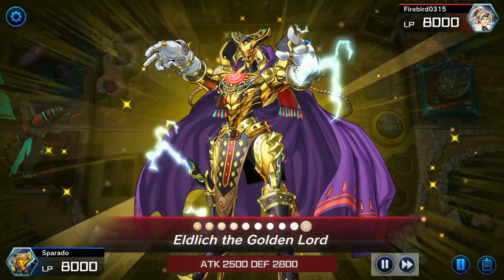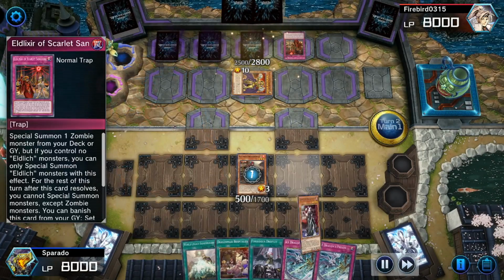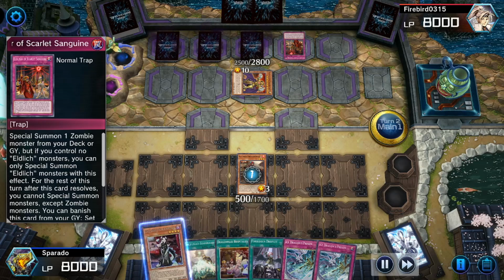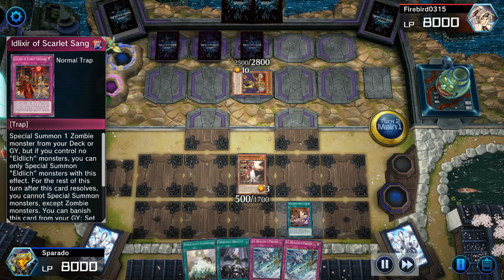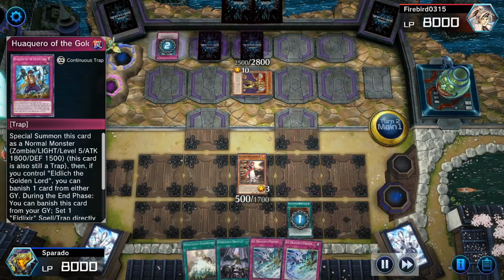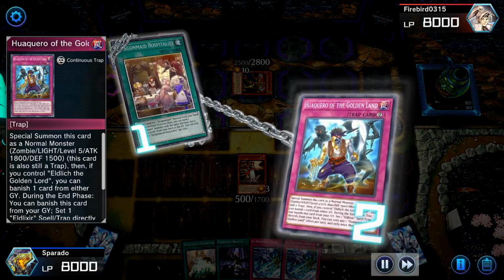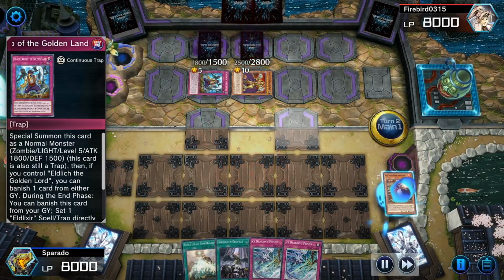I'm going to activate Kitchen Dragonmaid. He's going to chain Scarlet Sanguine, so I'm going to add my Chamber Dragonmaid because I'm going to send it to the grave, and that's going to allow me to use my Hospitality to bring her back from the grave and get her effect. But he's going to chain with Hakero, who's going to banish my Chamber Dragonmaid, so I will miss target and I won't have anything to special summon, so this card does not resolve.